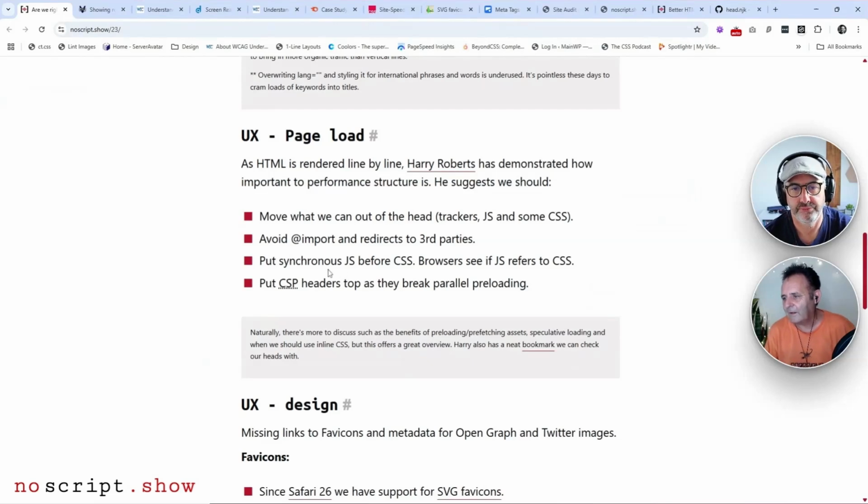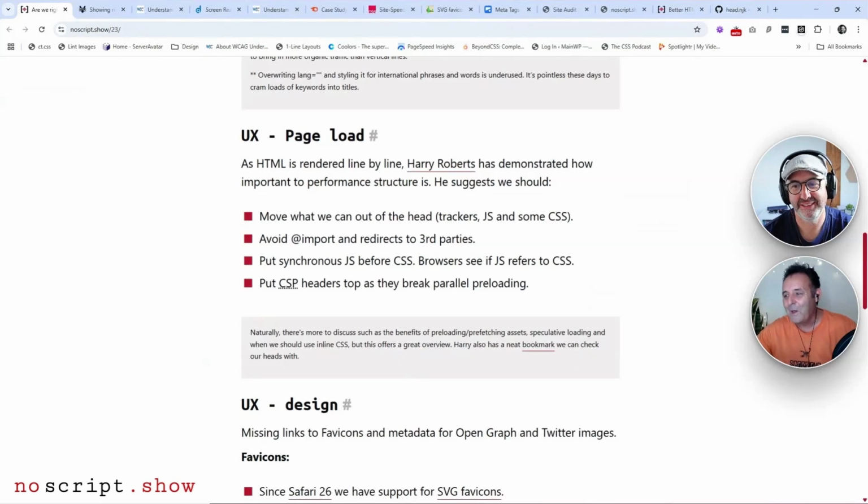And the other thing, which I thought was the most interesting thing in his talk, was that we should put synchronous JavaScript before synchronous CSS, or really any CSS. I didn't know this. The perfect example is, and I would have done this, I'm sure, the Google Analytics code. It's not true any longer, but it used to load synchronously in the early days, the legacy stuff. It would always tell you to put that at the top of your head, and you would go, no, I'm not putting your JavaScript on the top, I want the CSS first. You put it last.